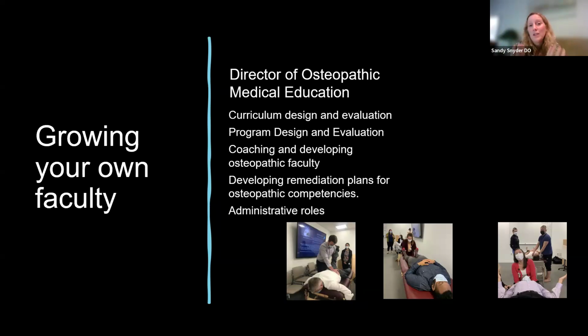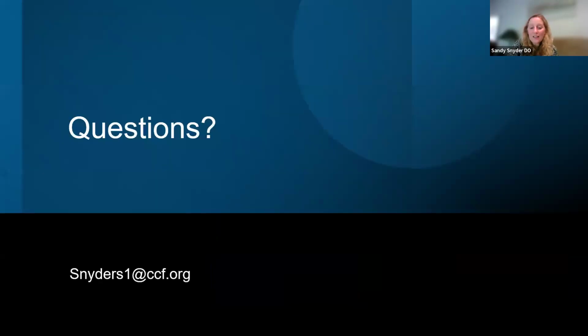Say you have a resident who you do an OSCE with in their second year and they fail it or don't perform as well. What is your plan to keep them up to speed? So learning that, and then administrative roles. I do think it is essential to know something about budgets, because the director of osteopathic medical education is a higher FTE, and there are some resources you need. So make sure you understand that cost and how to advocate to budget that in. So that is kind of my summary.